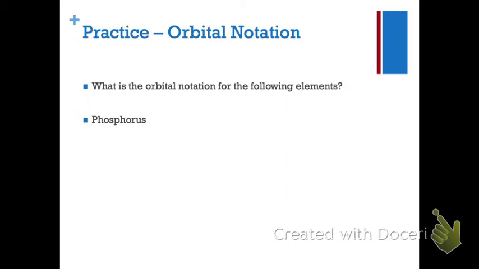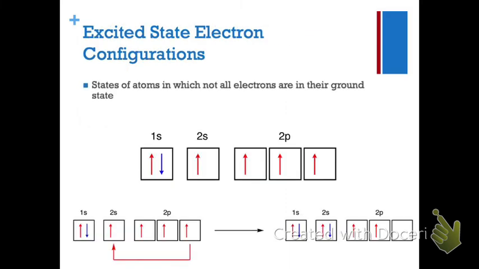All right, we're going to look just quickly here at something called excited state electrons. These are what happens when light is emitted, right? We talked about electrons being in an excited state, and when they come back to their ground state, that's when we see an emission of light. So excited state electrons are just electron configurations that are not in their base state. They're not necessarily following all of the rules there.